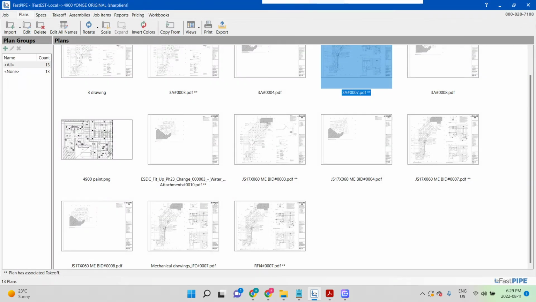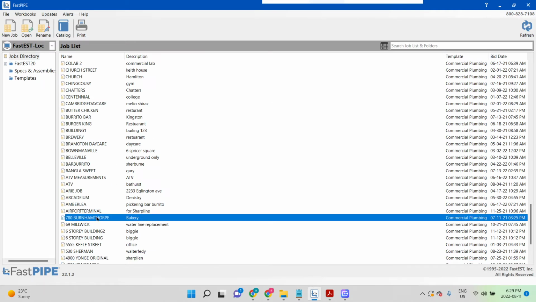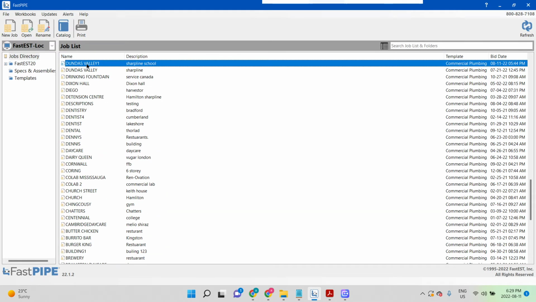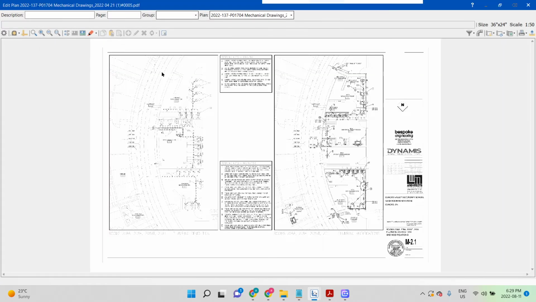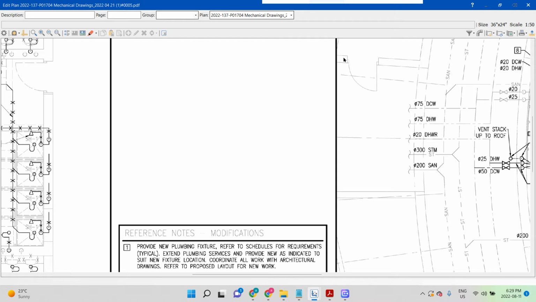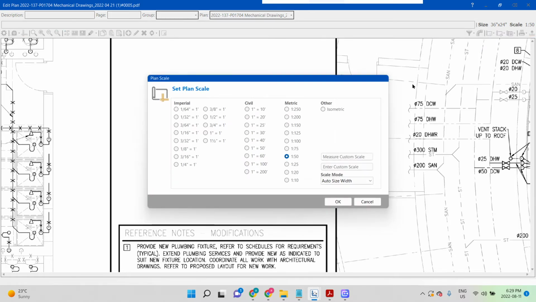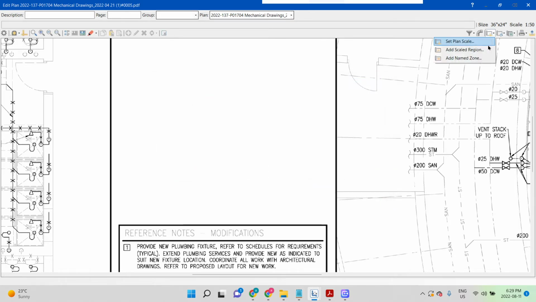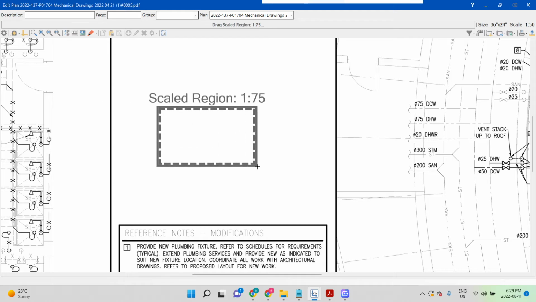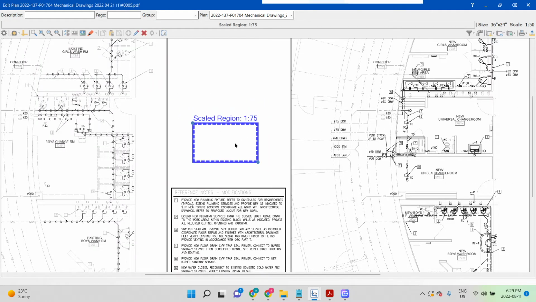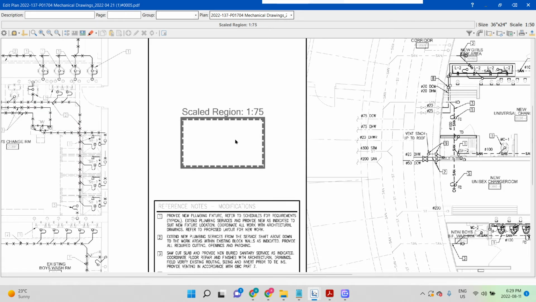But let's go back to our new one, and check over here and see if I can do that with this drawing. So, for example, if I go here, the section I'm not going to use, I'm going to say add additional 1 is to 50. Let's say I put 1 is to 75. If I do this, it will tell me that this area is scaled from 1 is to 75. So if I do any measurements in here, it will now change. So I'm going to delete this.